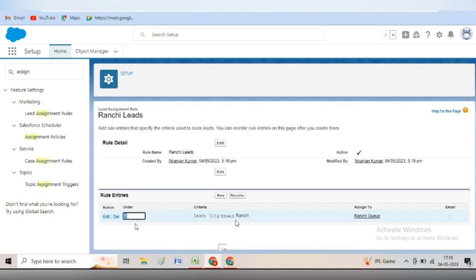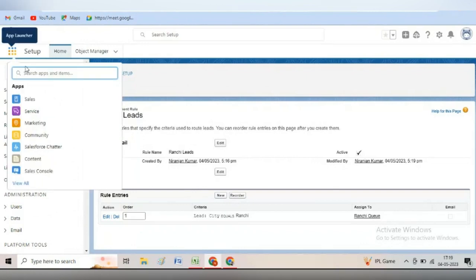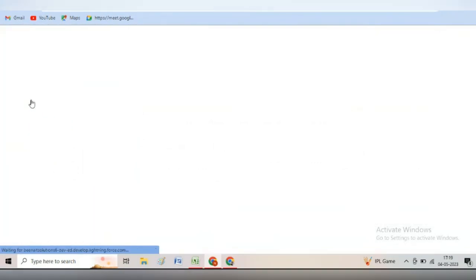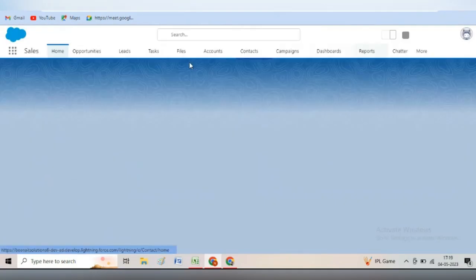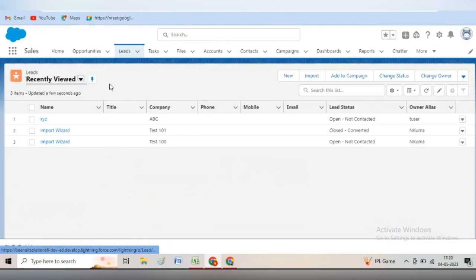So we have created it. Now we will check it, we'll test it out. Has it been created or not? So go to the apps, sales. Here you can see leads. Go to leads and just create a new lead.